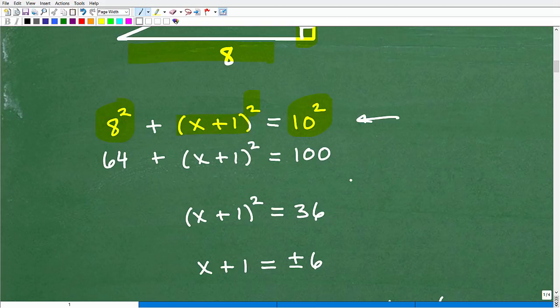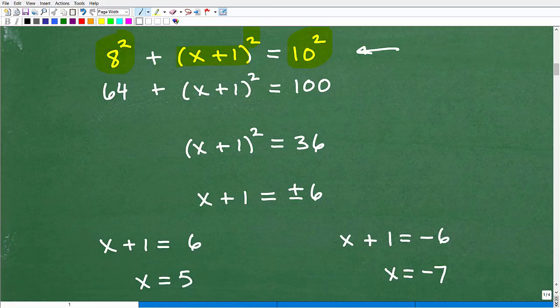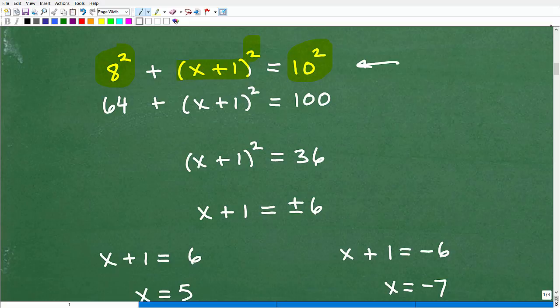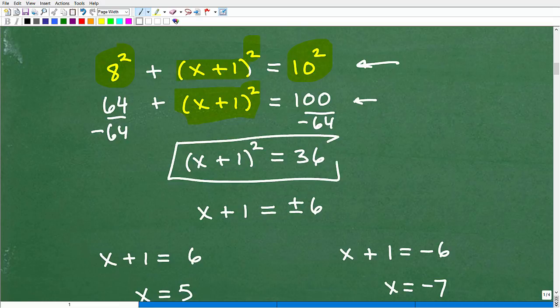If you're able to set this up but you can't solve this equation, well listen, you're on the right path, so don't give yourself some credit. Let me go ahead and walk through how to solve this. This is a basic quadratic equation. Eight squared is 64, I have x plus one squared, 10 squared is 100. Now what I want to do is I want to get this by itself on one side of the equation. If you're struggling here, check out all my videos on solving quadratic equations. Basically, I'm going to subtract 64 from both sides of the equation, and I'm going to end up with x plus one squared is equal to 36.